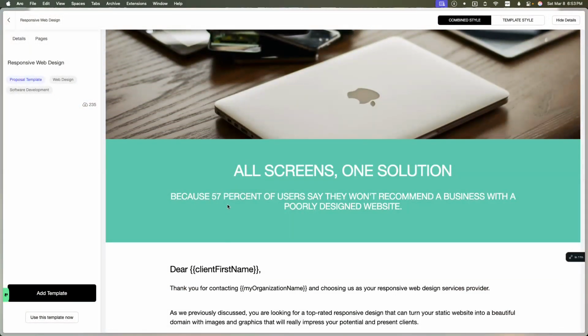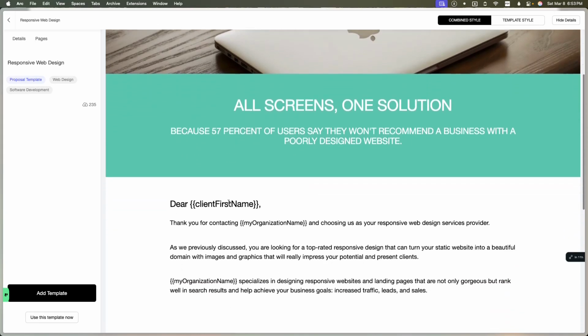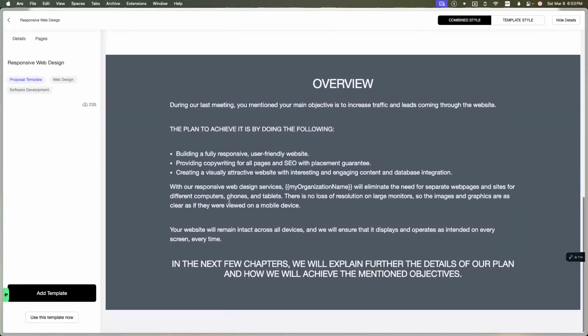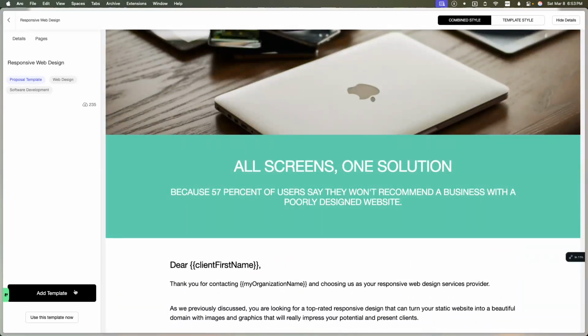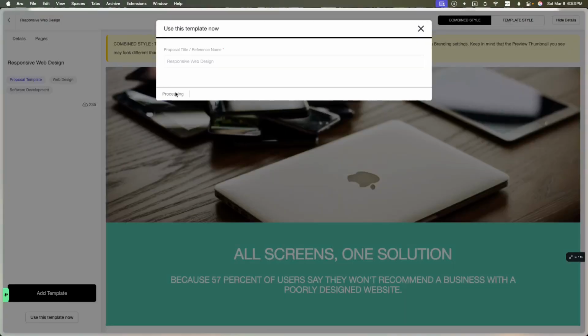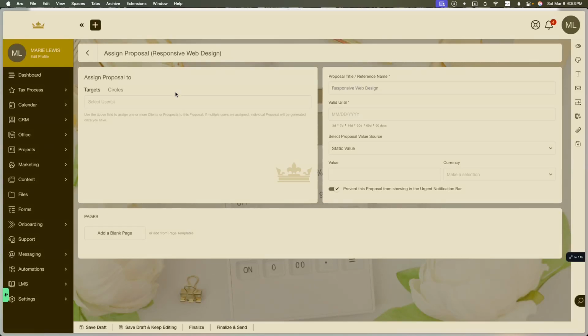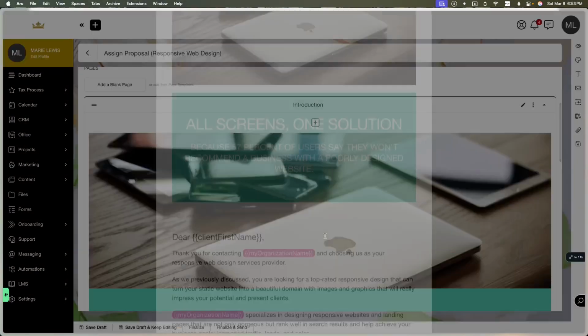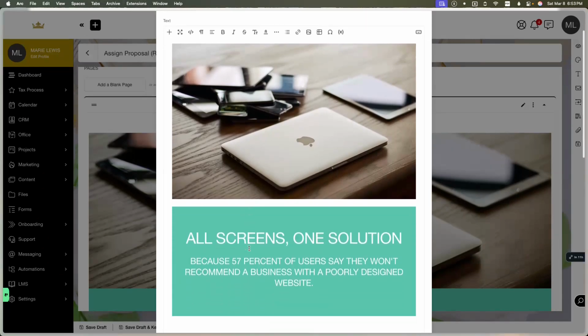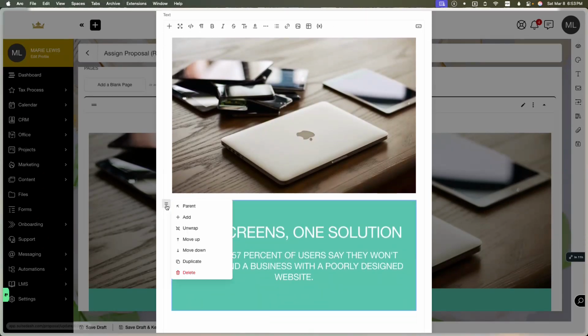However, changing colors does require a little bit of HTML coding, only because people don't really know that these require a little bit of customization. It's not like you choose a color in the box, and I'll show you what I mean. So coming in here, you see the introduction. You see that this is on a text block. You also see that this has a color in the background, and you can see that this is wrapped inside of here.